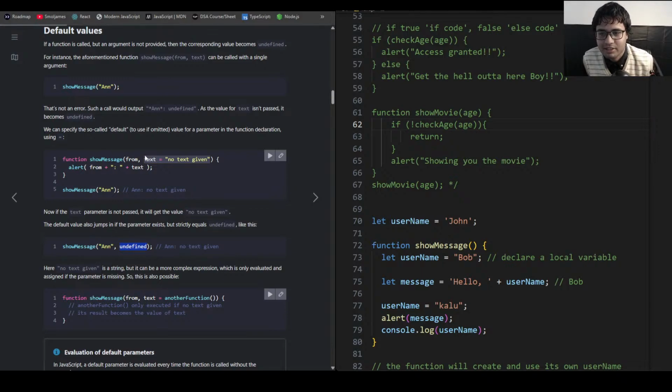So in this case too, it's going to take the default value for the text and show "no text given".